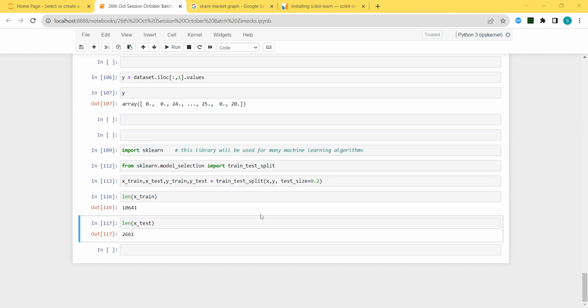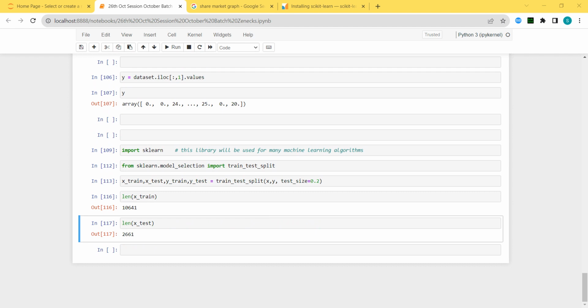Just let me know, because many people usually get confused here. Is it clear? Because algorithms are nothing. We are going to use these particular steps in each and every algorithm: simple linear, multilinear, polynomial functions, or any other algorithm. We are going to use the same kind of splitting of the data into train and test. How many people have doubts here? Should I repeat anything? You can ask anything, but be quick. Do you want a quick recap?